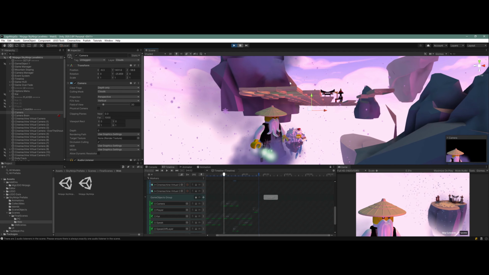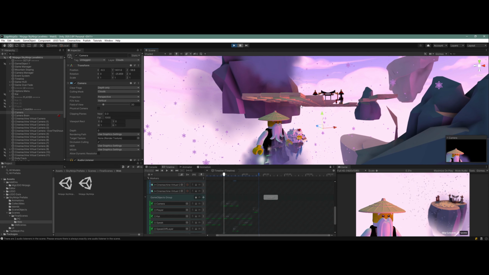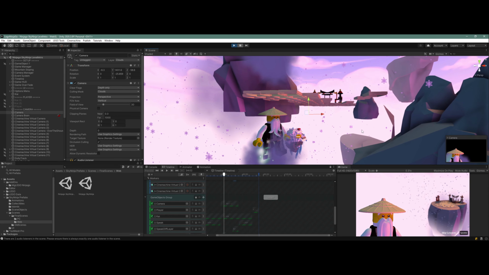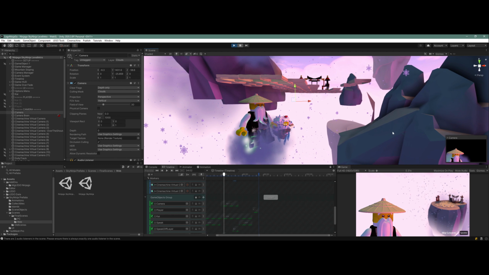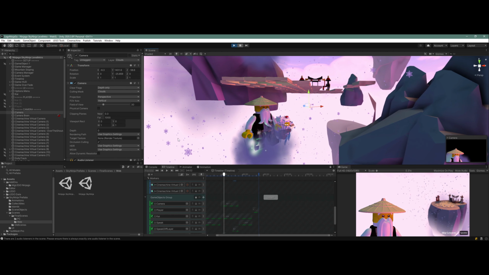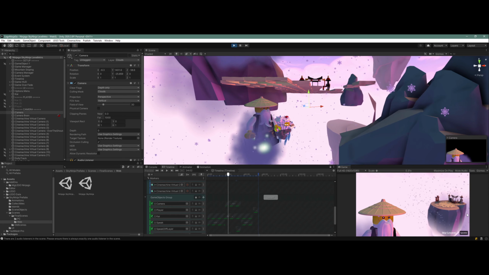Yeah, I don't get it. But anyway, I'm not sure why it's not showing in the scene view. But it's in the game view. But anyway, so yeah, for this sequence right here, these 3 shots, I enable this camera and it basically points to this guy while he has his dialogue.